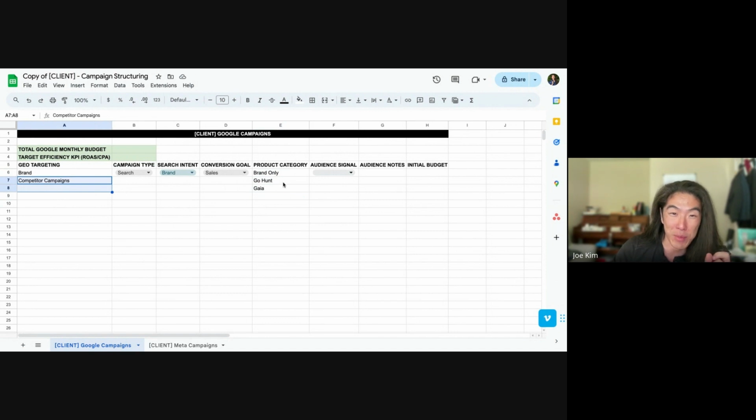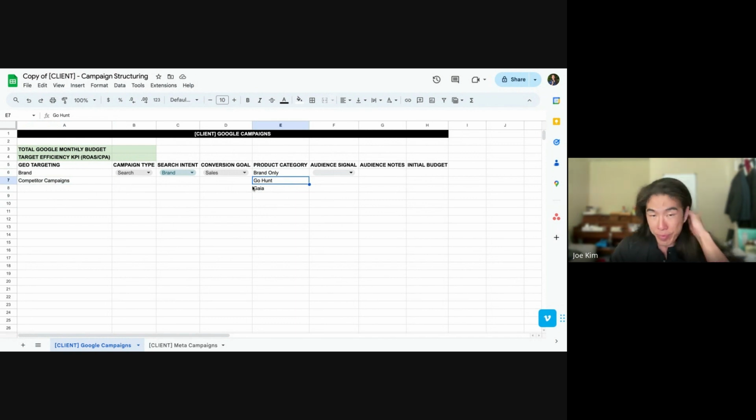If somebody is searching Go Hunt, they're already familiar with the brand, and you're going to pull them away from that search query, you've got to be pretty confident that your product is better, because these clicks can get expensive, and there can be a lot of search query volume, especially if it's a really notable brand. So you have to be really spot on and in a good position to poach customers from your competitors.